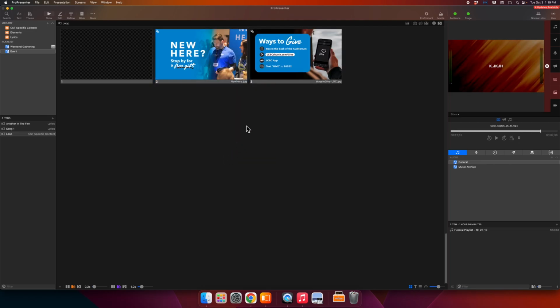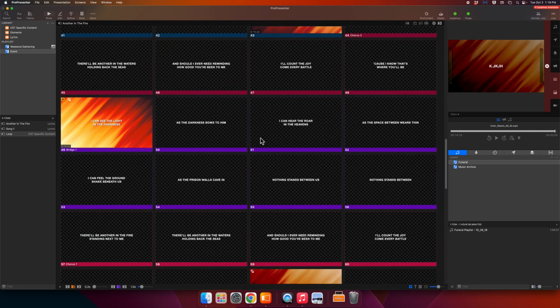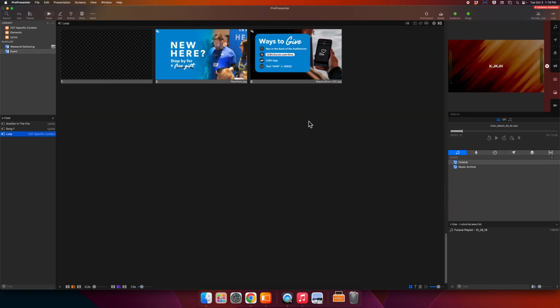Now I'm going to show you how to create a really simple loop. You can build one from scratch, or you can try the trigger slide, but honestly, this is a pretty easy way of doing it as well. I'm going to utilize this feature here, the slideshow feature. When I click on that, I determine how long each of these slides will display, so I'll do 5 seconds.